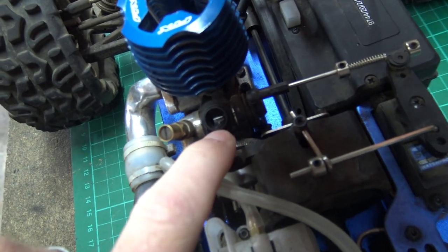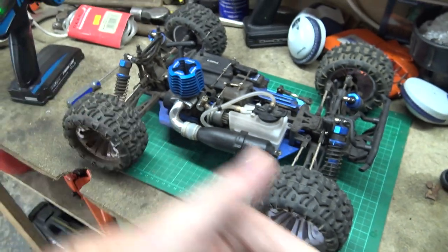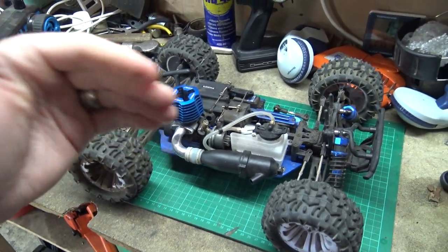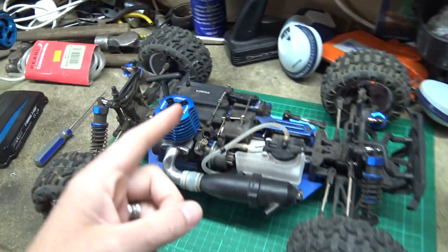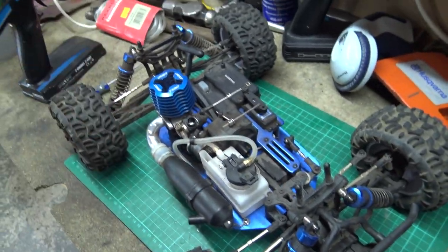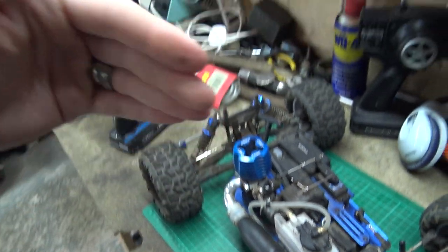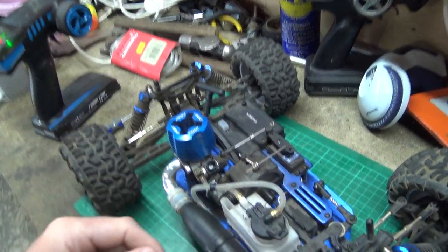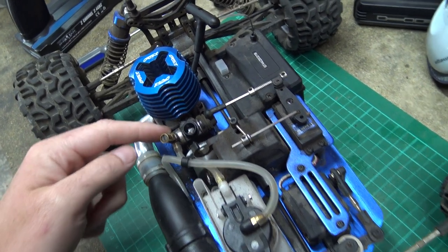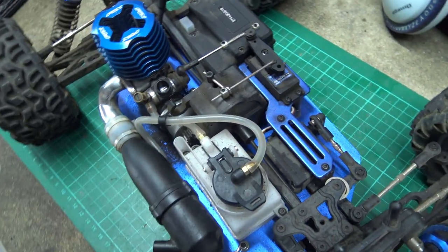Look — I know I said don't measure it, but have a look at the gap. If it's bigger than that it's too high, and that's why your car will spin and want to drive off all the time. If it gets very small, it probably won't tick over and will cut out every time you put the brakes on. A lot of you send me messages saying your engine runs fine but every time you put the brakes on the engine cuts out. That's more than likely — assuming your tune is okay — the fact that your tick over screw is too far out.